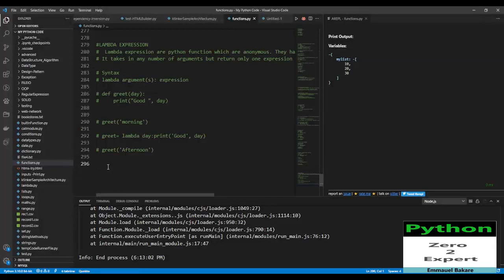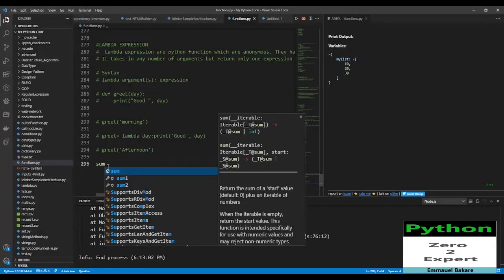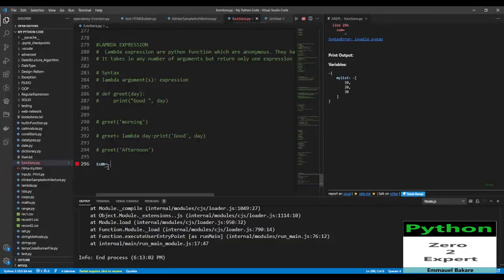Lambda expression can also take in multiple arguments. Let's do an example where we have an expression that sums two numbers. I'm going to create the variable called sum, and I'll call a lambda expression that takes in two arguments, a and b, and then I'm going to add those. So this is going to be a colon. Then I'm going to add the two arguments.